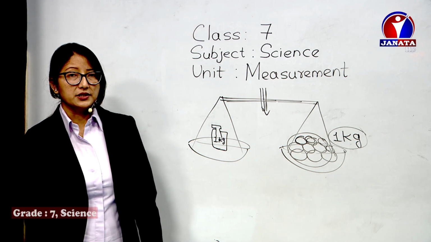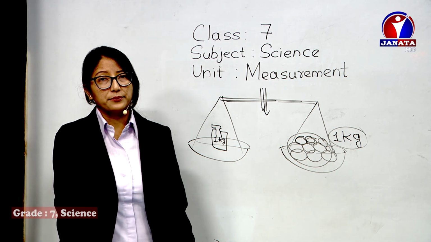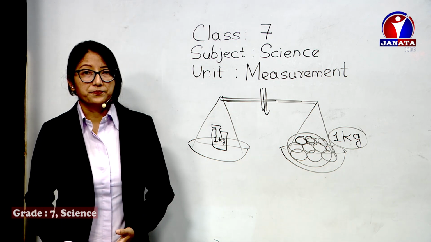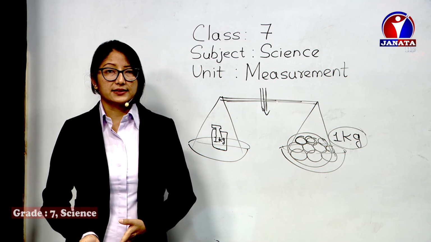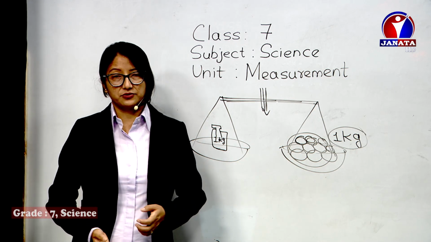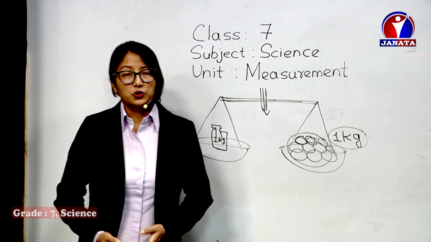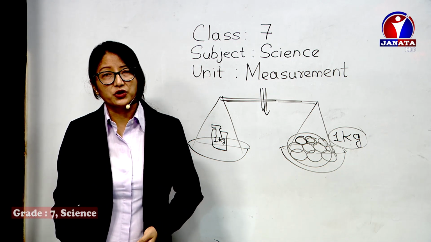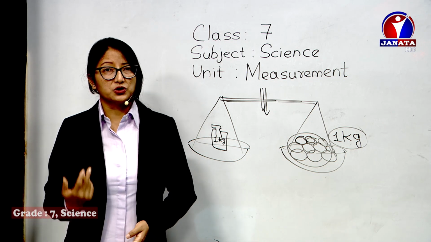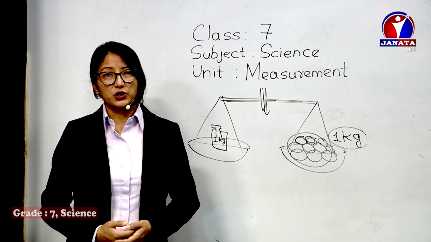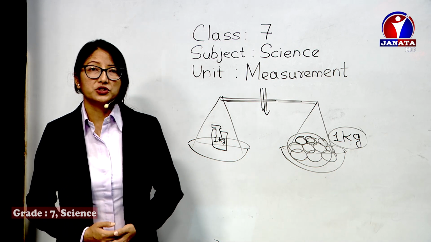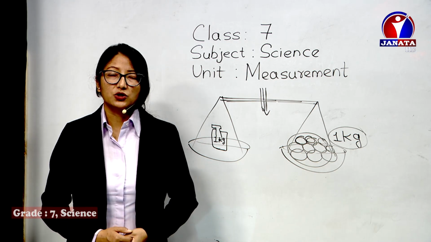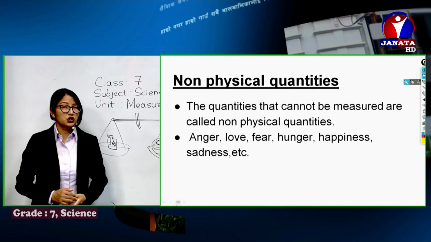So if the quantities cannot be measured, for example, like your happiness, you're so happy today that you're having the chance to learn. Yeah, you're getting the classes to learn something new. You might have taken various classes within this week. Yeah, you're so happy. You most probably feel all these emotions, happiness, or sometimes when your desires are not fulfilled, you get sad. Yeah, sometimes you feel too much hungry when you do not get the food in time. You want to have more, this, that, all those emotions, anger, fear, or maybe like love, happiness, all these emotions, these are not measurable actually.